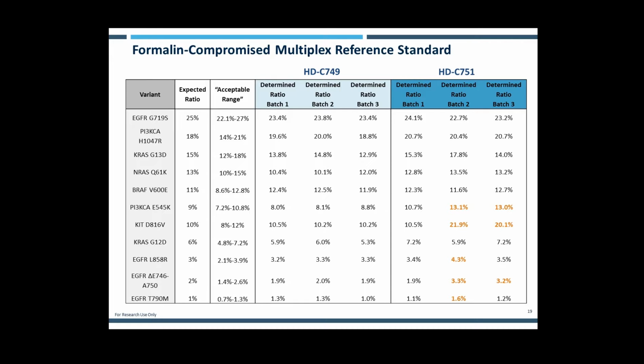However, in their matched lots where the actual frequencies are biologically identical, but the cells have been subjected to a more intense formalin treatment, some of the variants fall outside our benchmark for non-formalin treated samples. And it's interesting that not all of these are at low allelic frequencies, but rather are likely dependent on the genomic context of that region. And so again, I want to emphasize that these results don't indicate that HDC 751 is not performing properly, but rather that HDC 751 provides us with these realistic expectations and allows us to better understand the variability that we will observe in our own formalin-treated samples.